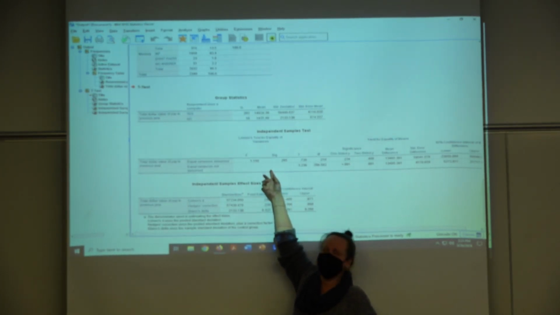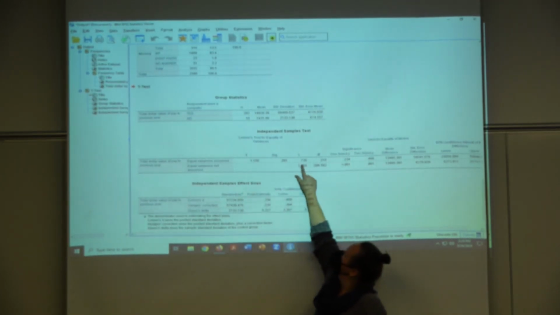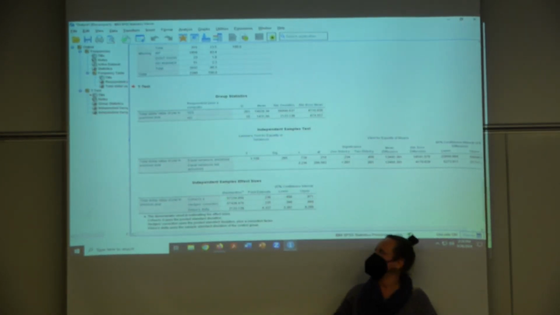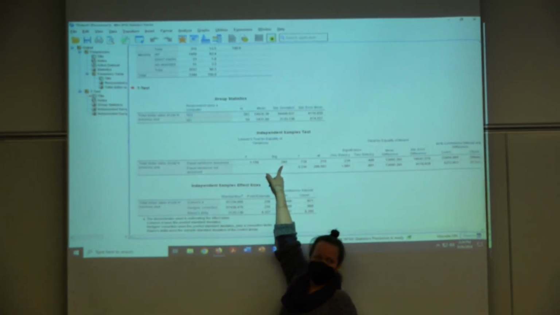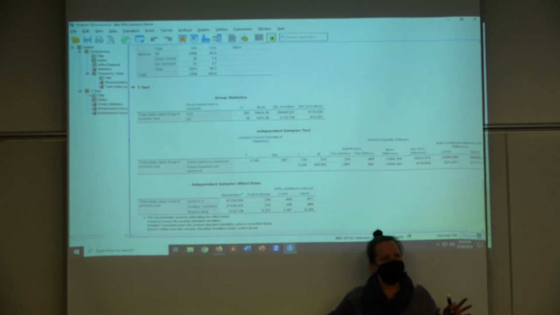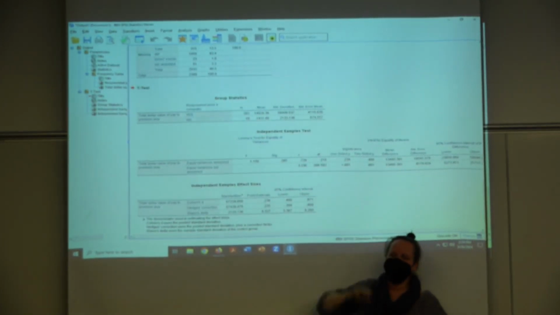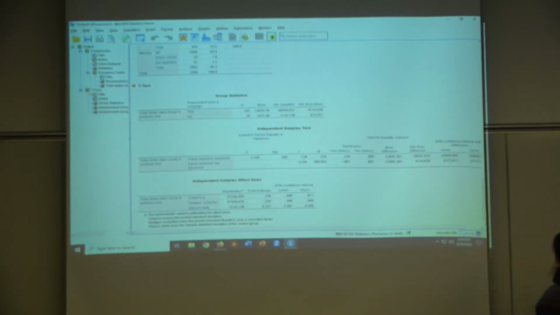In this case, because we are saying the variances are not different, we can use the top t-test, which is the one we run when the variances are equal. If this sig value had been less than 0.05, then we would conclude that the variances are not equal, and we'd use the bottom t-test. So SPSS actually generates everything you need here, right?